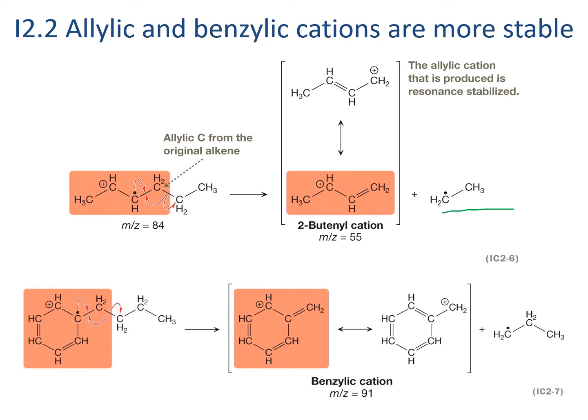That ends up being really, really stable, and so we'll see very dominant ions that are formed essentially at the allylic position to a double bond. So we'd say if we had a double bond that was originally here, we'd break off between the alpha and beta carbons to that. So this would be like an alpha-beta cleavage, and that could be really indicative of a double bond.